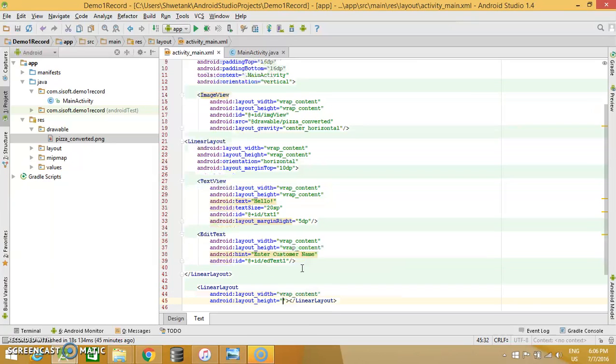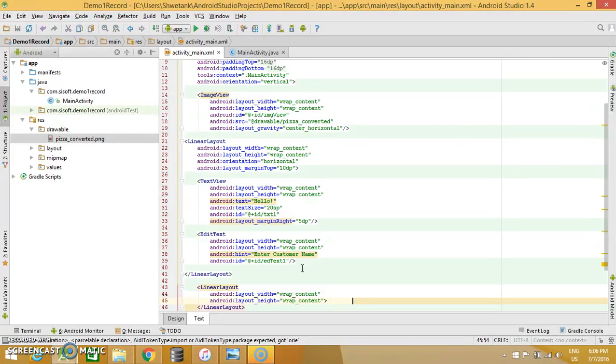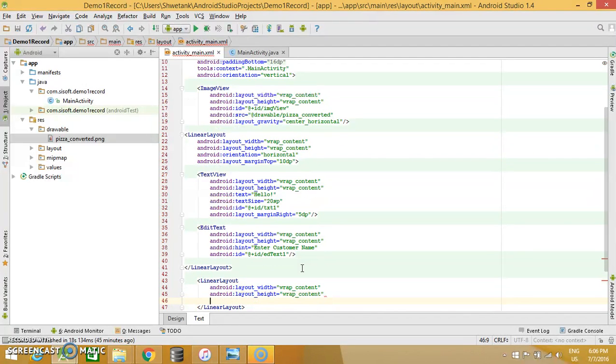As just discussed, it's again a linear layout. We have wrap content there. Orientation is going to be vertical, and again layout margin top will be kept as 10 dp.